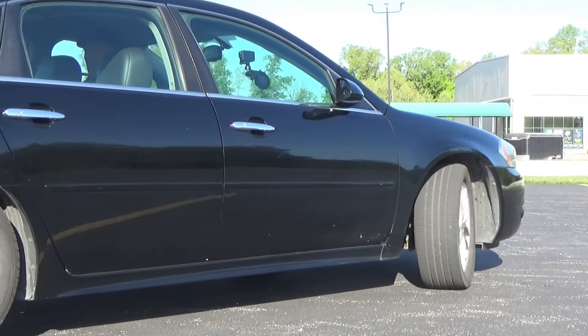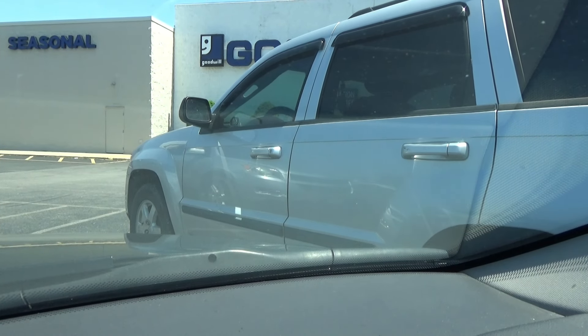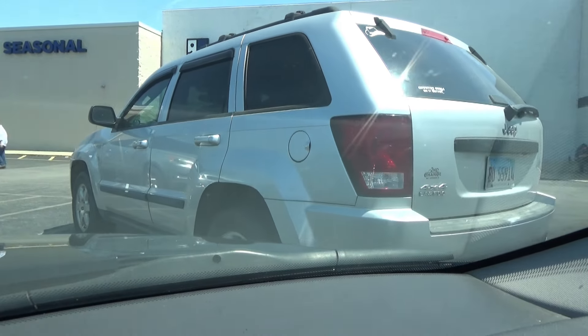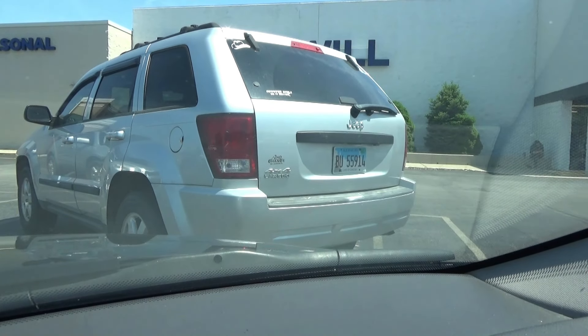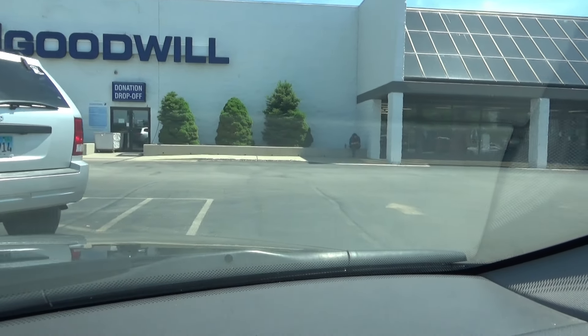The main bumper to look out for is the one that gets closer to the front of your vehicle as you turn — the one on the same side as the direction you'll be driving off in. If you're driving off to the right, you'll have to clear the bumper of the vehicle on your right before you can fully turn your steering wheel all the way to complete your turn. When it looks like the front corner of your car is slightly past that bumper and roughly lined up with the corner of that bumper, then it's safe for you to turn your steering wheel all the way and complete your turn out of the parking space.